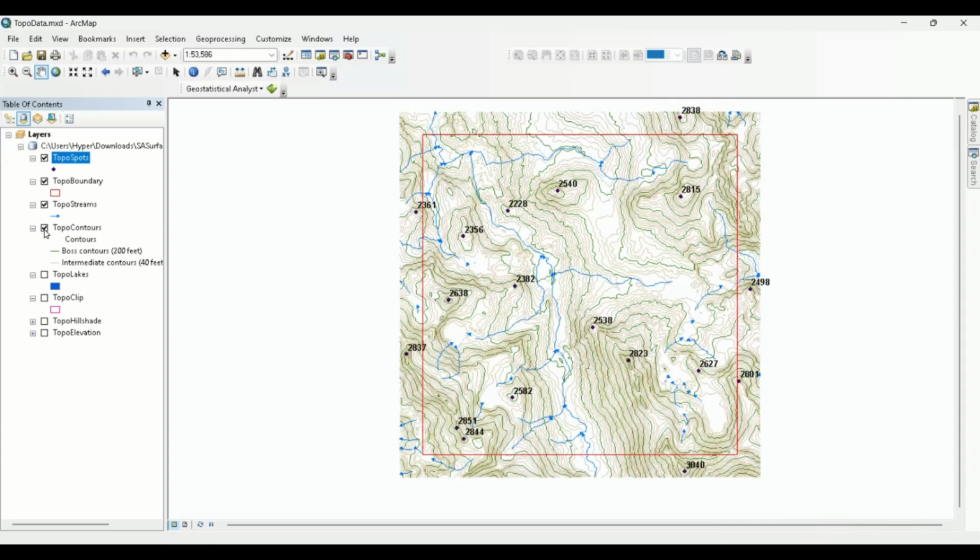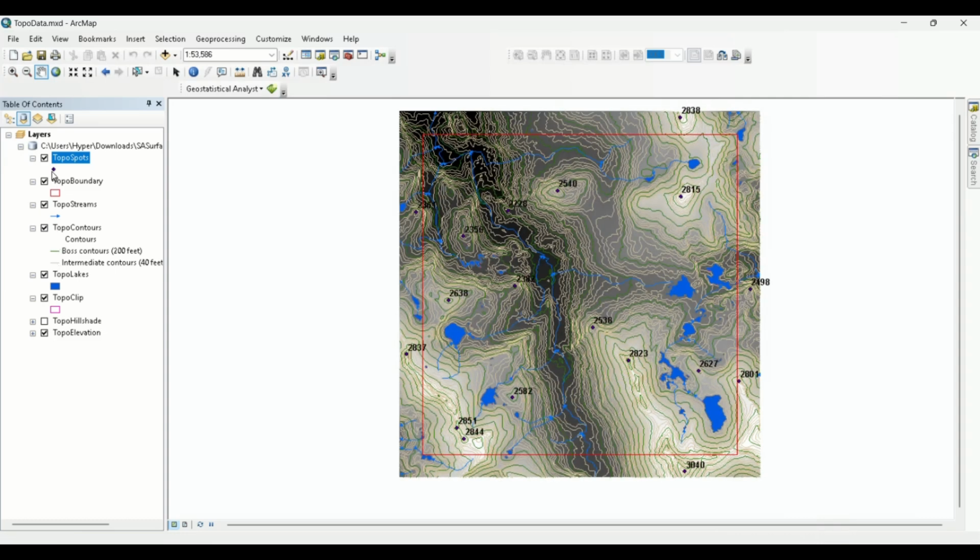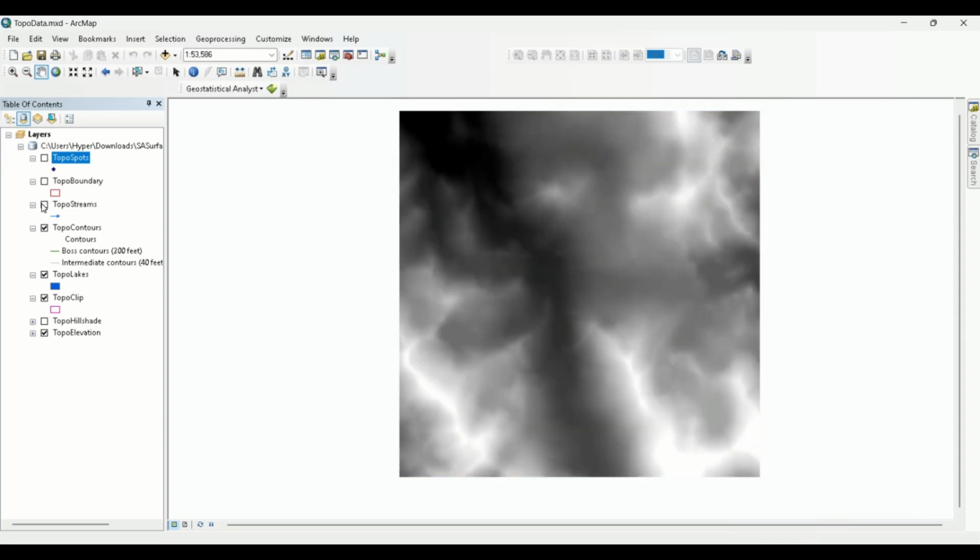And we also have Topo contours. These are the contours generated or obtained from various sources. And we also have some lakes and Topo clip. Then we also have some data obtained from USGS, like Topo elevation. It's the digital elevation model of the same location obtained from USGS.